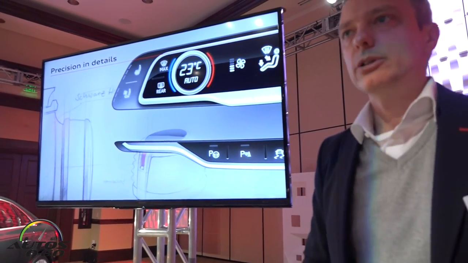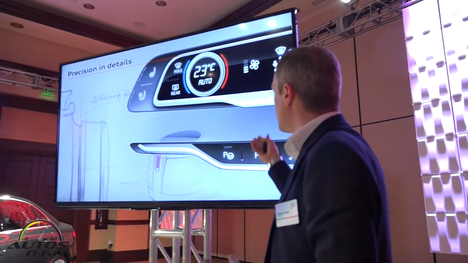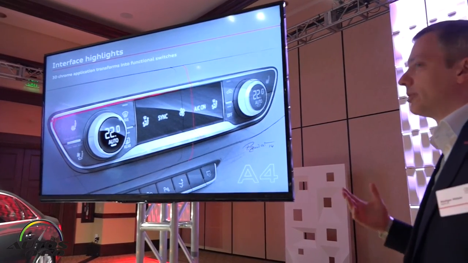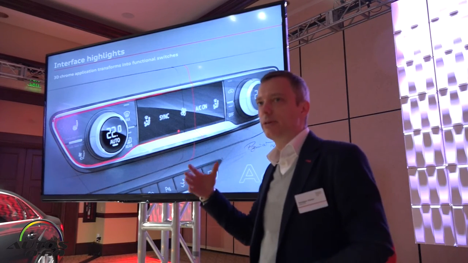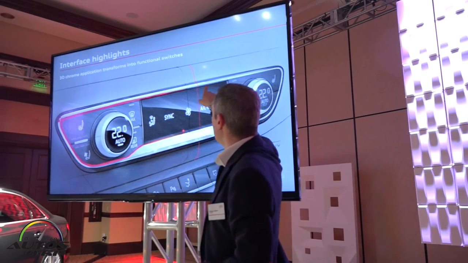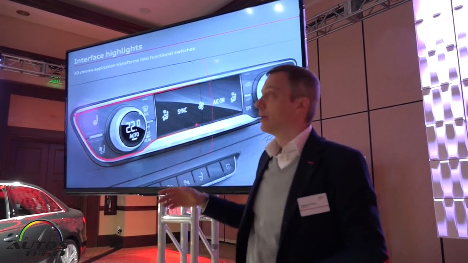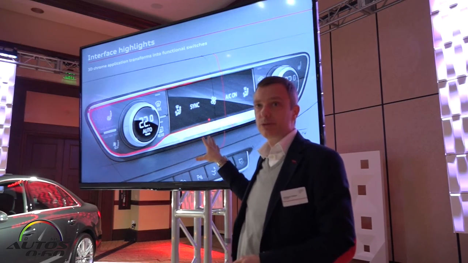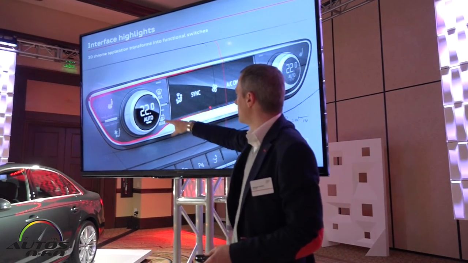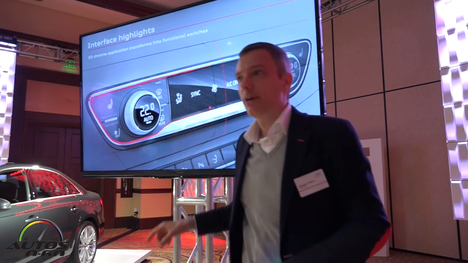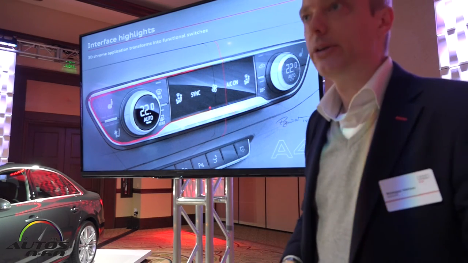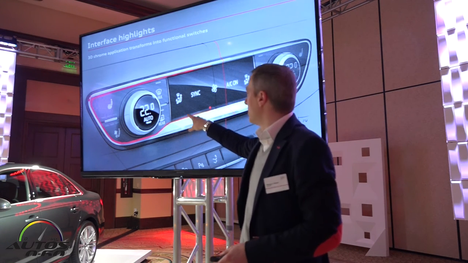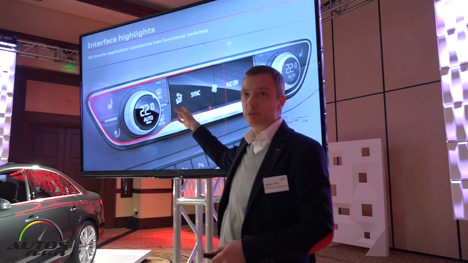Let's have a look at precision in detail. Now I was talking about the architecture — you see very early sketches of the climate control, which Philip pointed out last night already. What's really nice — a feature we find in different corners of both the interior and exterior — is the way we treat the chrome application. It's a 3D section, and the chrome runs all the way around the climate control and becomes a functional part as well. Those are the touch-sensitive buttons, really nicely integrated into the chrome rim around the air vent. When you bring a finger close to the button, a pop-up menu appears here in the TFT display, giving you different options of what you want to control.